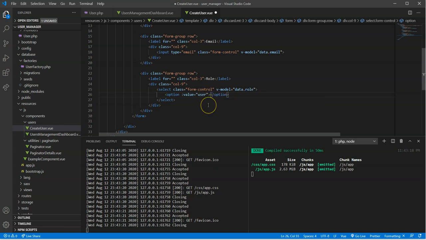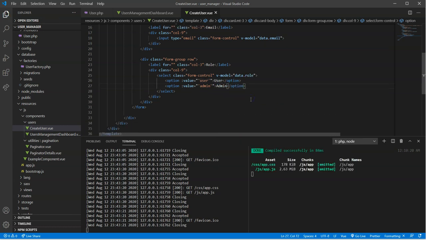Okay, so I'll type in user there. Create another one, which will be admin. And this actually has to be a string that we're passing through, right? So we have user, we have admin, and that's for our roles.